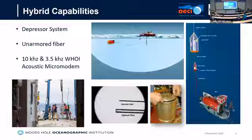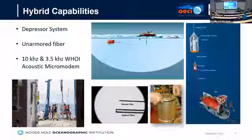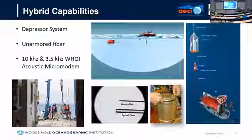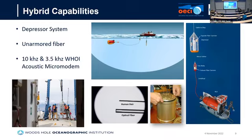What is the method of deploying and retracting the line? Usually in the Arctic, there's not much of a sea state, so we do the depressor first, get that down to 50 meters, and deploy the vehicle. On Nautilus, it was a bit of a learning curve since we were in bigger sea states, and with the crane of the ship, there was some choreography we had to figure out. But by the end, we got it down to a science where we would deploy the depressor to the surface, then get the vehicle in the water, then send the depressor down at the same time as the vehicle, so we keep the strain and tension low. Once we hit that 50-meter mark, this tow body comes out, and that's when the vehicle descends.